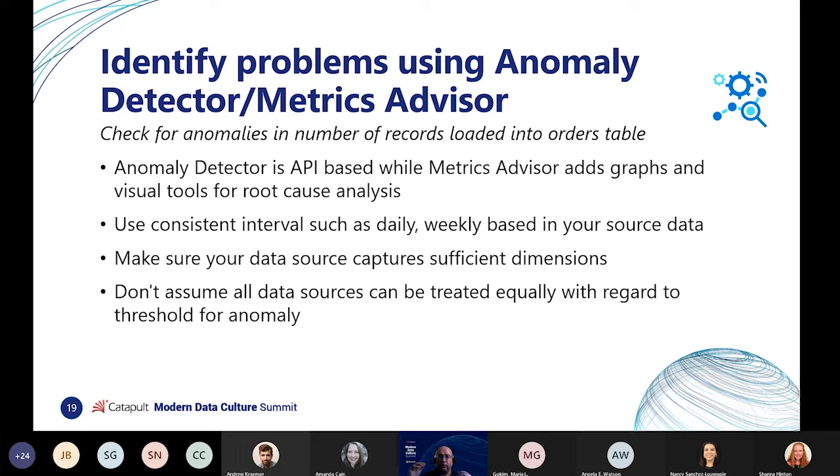Dimensions are key. For using the Anomaly Detector or the Metrics Advisor, you do need your measures, your very typical pattern. In my case, it's order volume. You do need the date, the timestamp itself. Now, that's just for the actual cognitive service to do its job. As a user of it, as a stakeholder of it, the benefit to me is all the different dimensions, the different attributes I can attach to it.